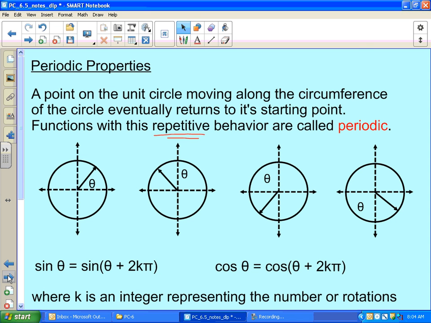Periodic behavior occurs in all kinds of different ways. We have periodic behavior in our music with our notes and the waves that those notes create. We have periodic behavior with light, intensity, tides. You can model as periodic behavior high tide, low tide, something on a spring oscillating back and forth. So there are a lot of applications to using sine and cosines within a modeling situation. As we move our point continuing along this unit circle, we create these wave patterns, and again, we'll take a look at those in the next section.